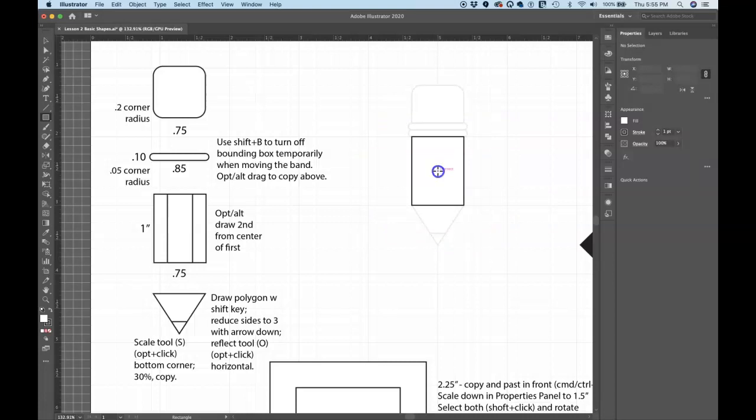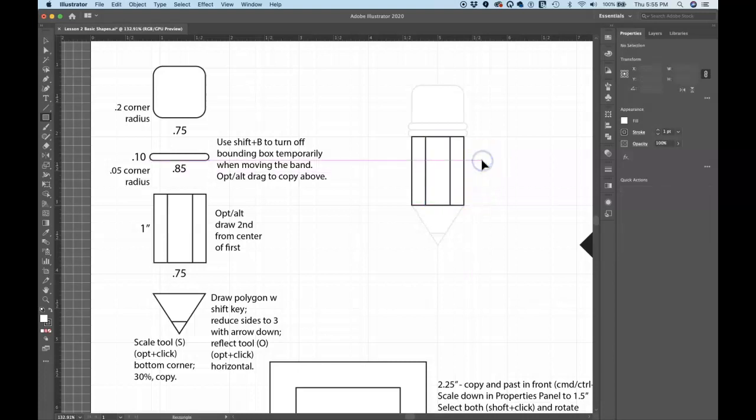Now, I'm going to click and drag to start drawing a new rectangle, but it's doing it from the corner, right? Normally when you're drawing with these tools, they draw from one corner to the other. This time, however, if I start here, if I hold on the Option or Alt key as I'm drawing one of these shapes, it'll draw from the center out. All right, cool. There you go. So Option Alt draws from the center instead of from the corner.